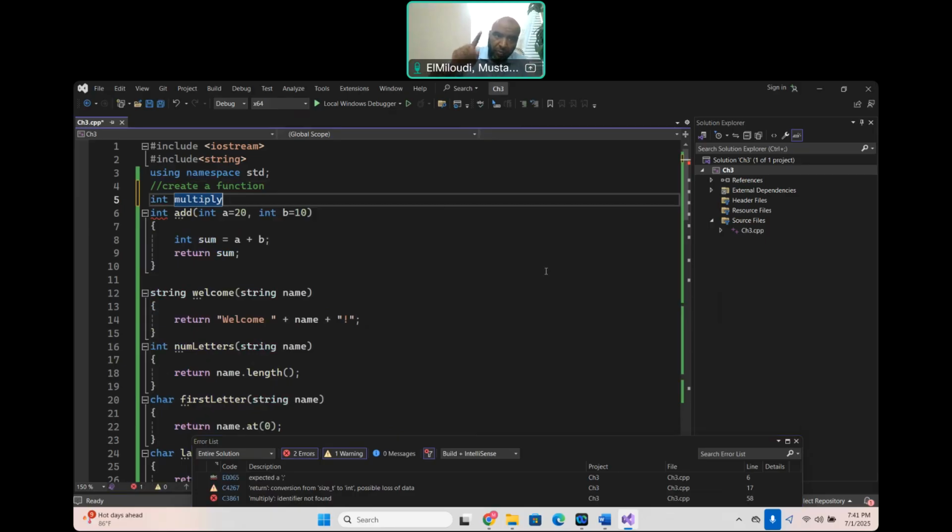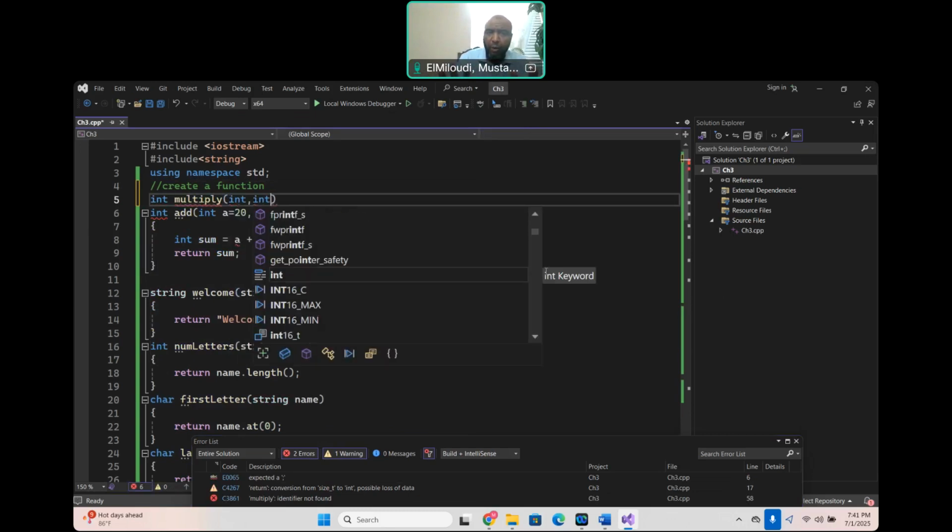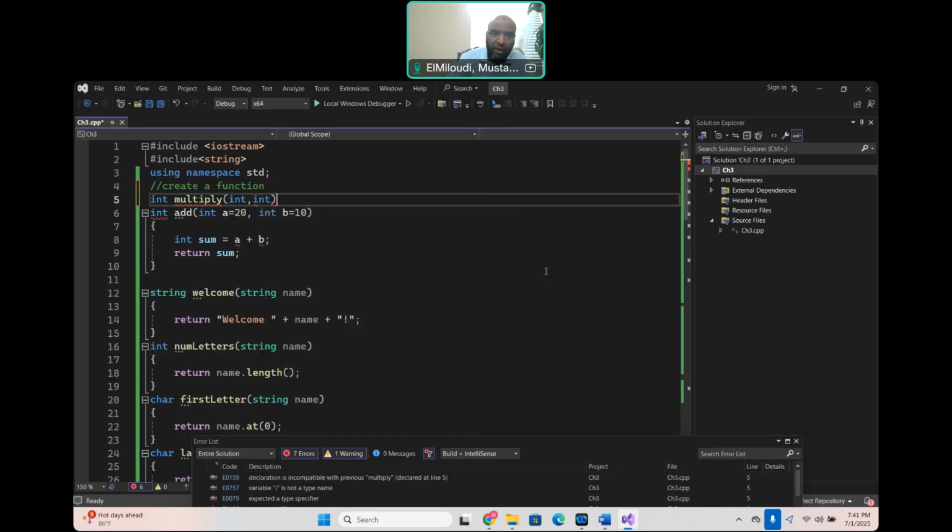It returns an integer, and it takes two numbers. You don't have to come up with the parameter names, just the data type. And then you end with a semicolon. This is called prototype. So basically, you just put the header. It's just the signature at the top part.